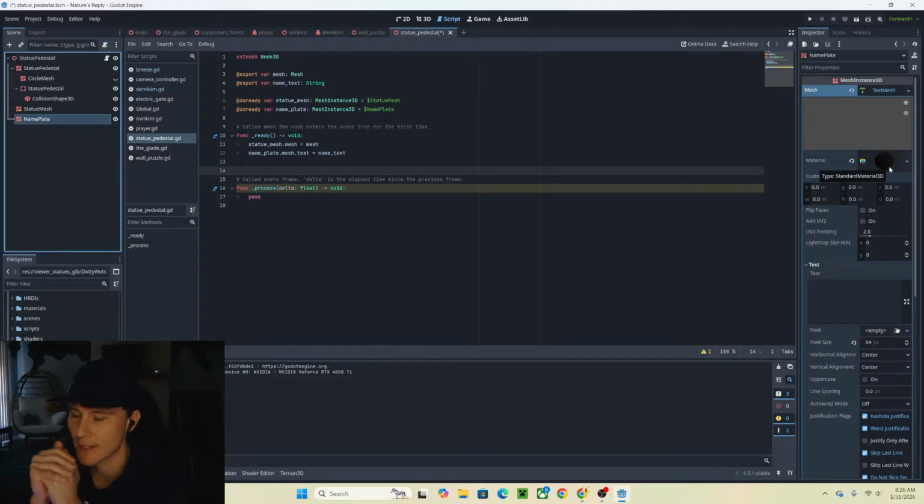Because I want it to keep the same properties, but I want it to make unique when it's ready.